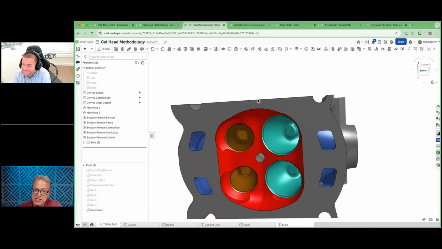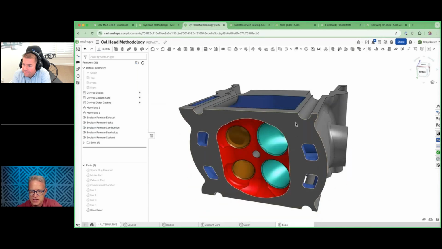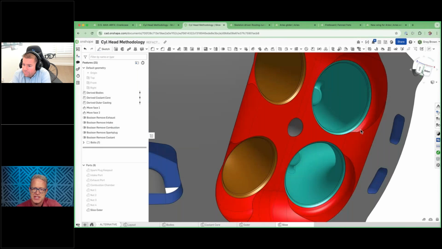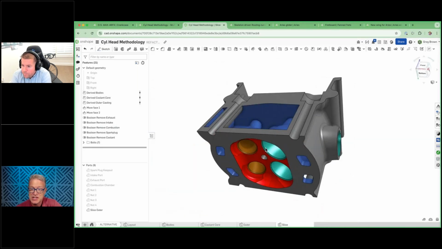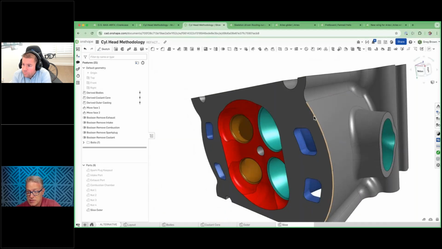And the reason I did it this way is that I'm making a lot of changes that are potentially just at this local level, and I don't need to regenerate everything that went into the combustion chamber or these complicated ports and lofts that are in there. I don't want to regenerate that every time. I just want to regenerate the bits that are here. Perhaps I'm doing some simulation and I'm looking at just these particular fillets.